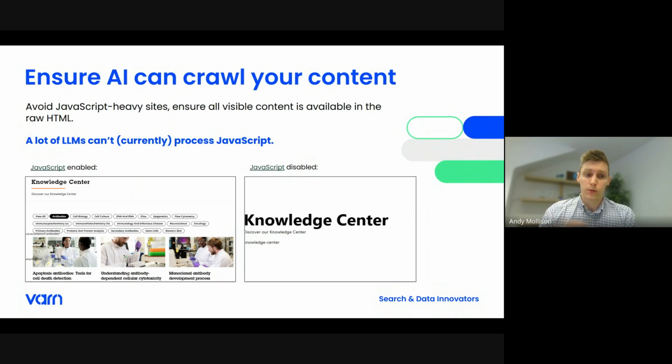So in this example, with JavaScript enabled, you can see the whole page with the filters and all the different blocks and everything. And disabled, well, none of it, just the heading. So just have a check of your content, make sure that it's being served properly with JavaScript disabled. And if it's not, then speak to your development team about what they can do, like I said, a fallback non-JavaScript option.